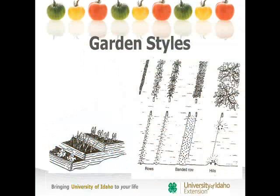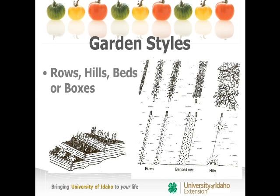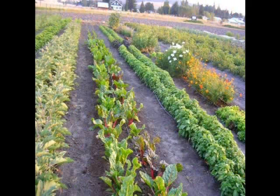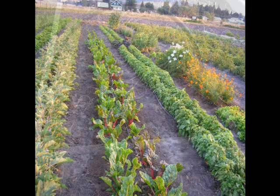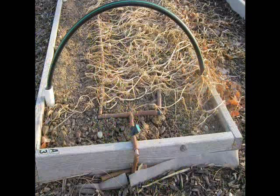So some of the different garden styles. Of course, we have everything available to us: rows, hills, beds, or boxes. What you choose and what the schools choose is really going to depend on what they have experience with, what's going to work for the space, and what some of their production goals are going to be. So if they have unlimited space and unlimited labor and unlimited sunshine, then a traditional garden like this might be a great option, especially if they wanted to grow a lot of food for the school or to give away or to sell. However, what tends to be most practical for a school garden are these raised beds.